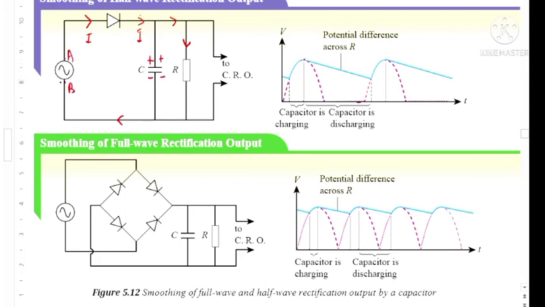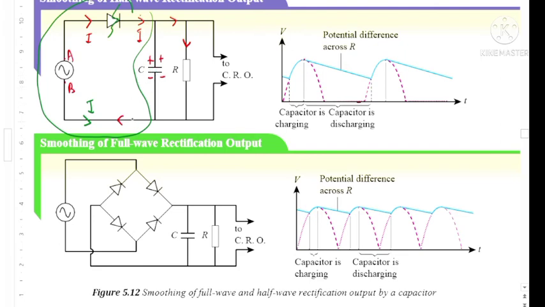Then what happens when the direction of current in the circuit is reversed, meaning the current is flowing from B to A for the second circuit? What happens to the diode? The diode becomes reverse biased, meaning the circuit will be broken. When the circuit is broken, this part no longer functions. What is left is this part. As you can see, this part, which is a small circuit, is a complete circuit. Just now, the capacitor was already fully charged.